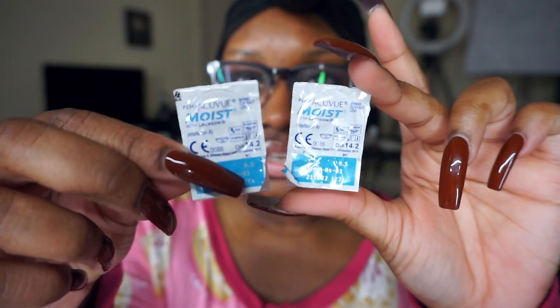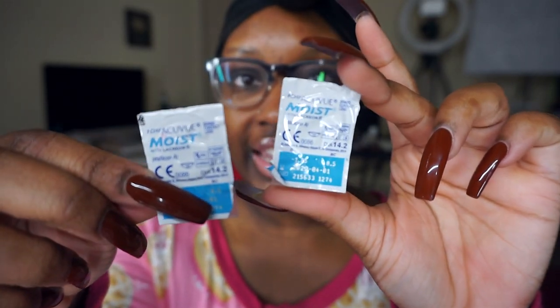I actually wear the same prescription in both eyes, so that helps a lot. But I've been on the same box for like 3 months, and that's because I also wear colored contacts, but I also wear glasses too. So I really only use these contacts when I really need to, you know? So that saves money. My eyesight is terrible. My prescription is -1.75.